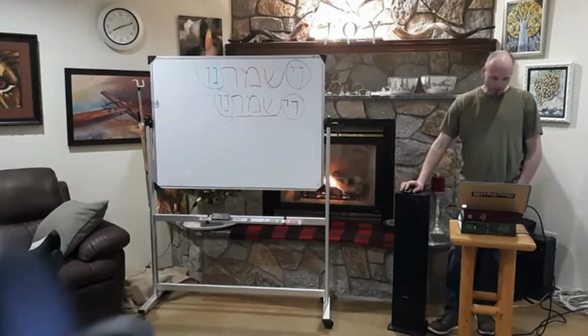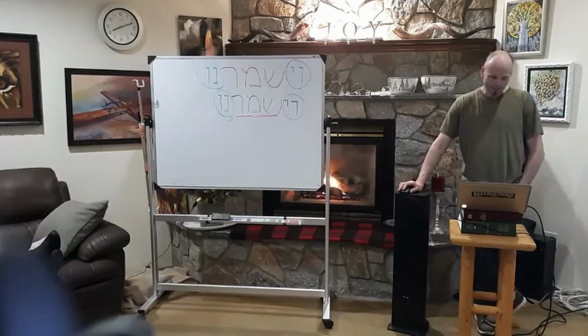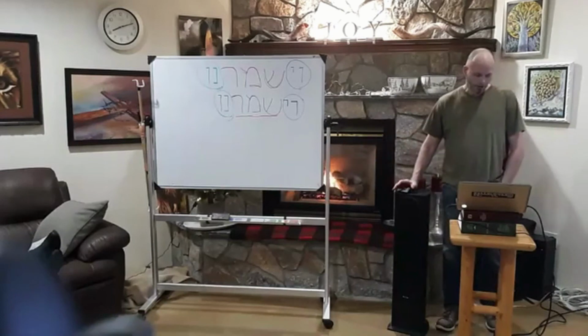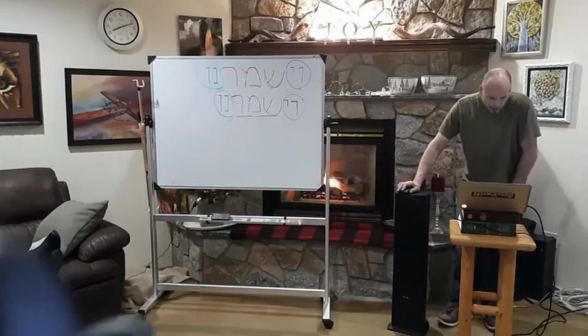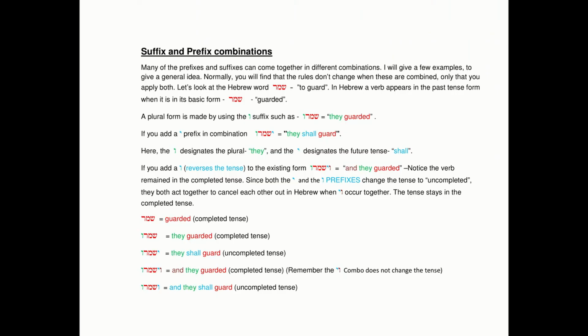All right, where are we? We're on page 42. What time is it? It's 8:10. I ran out of time. I'm just going to talk about this for a moment, and then we'll close the class. We use the word shamar there, and so you can see some practice. We will look at this just for a minute, if you'll bear with me, on page 42, and just go down.